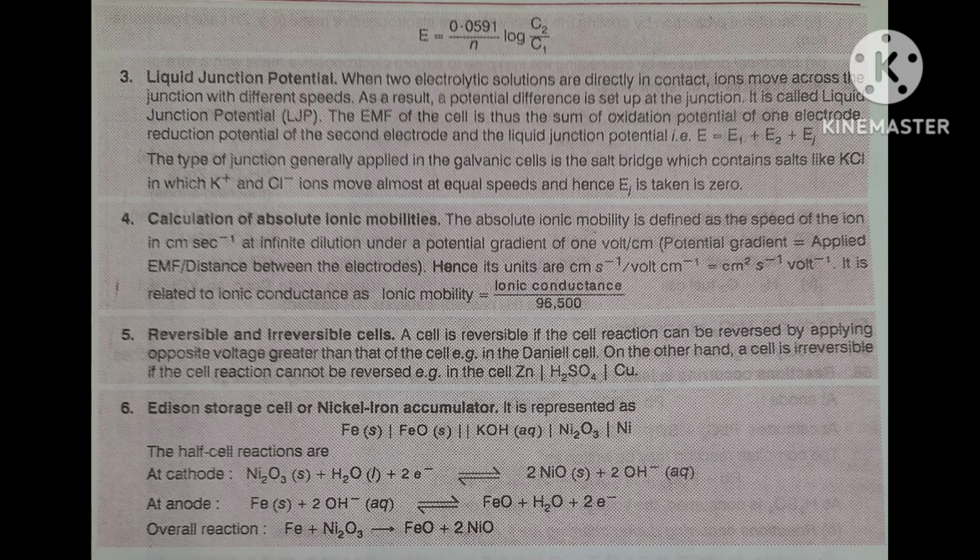Iron plus ferrous oxide, FeO, both you have to take. Correct? Means here you can understand that Fe will convert to FeO. Simple way: Fe solid will convert to FeO. Correct? Means oxidation reaction. Fe is converting to FeO. Means what? FeO means oxygen is -2, then Fe will be positive, means oxidation. Then this is the anode.